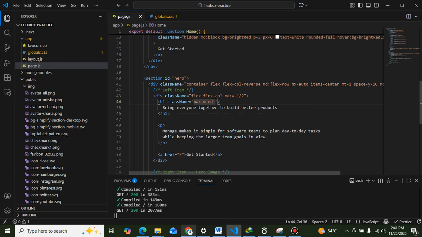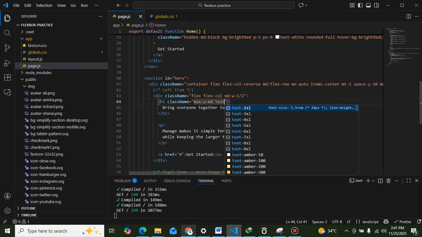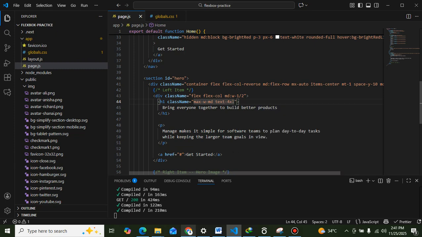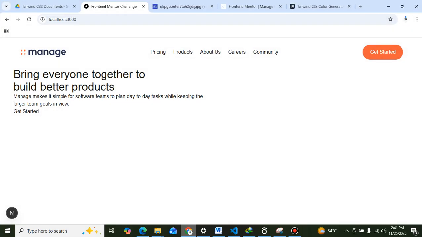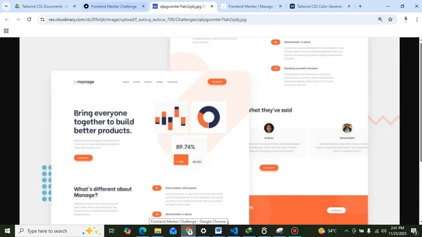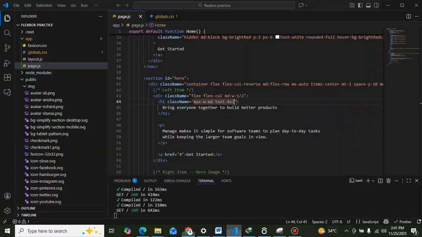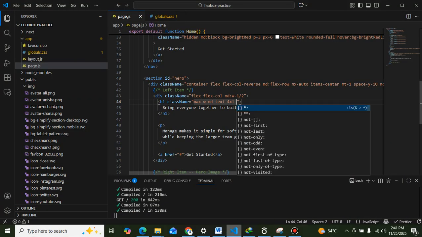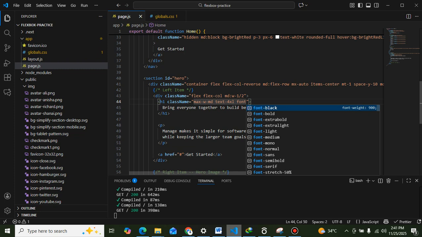In Tailwind, I'm going to use text 4XL, which is equivalent to about 16 pixels, to increase the font size for us. Okay, I think we need to make it bold. So we'll say font bold.